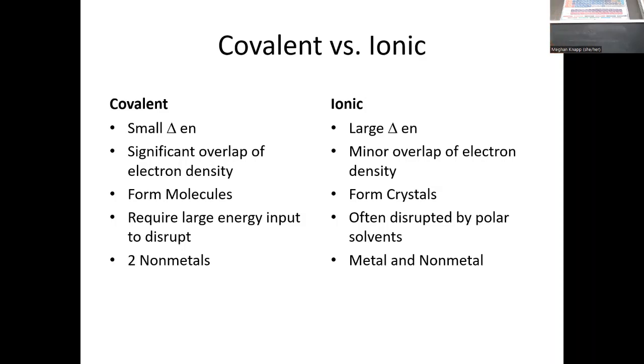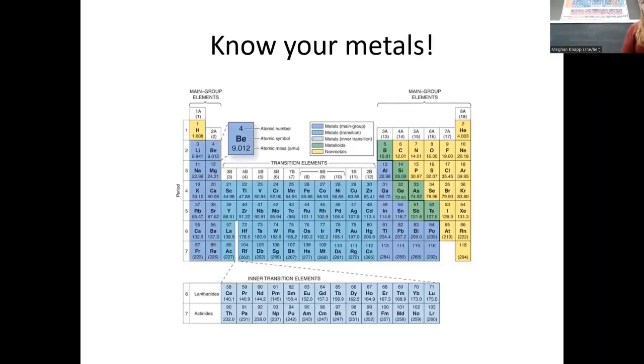Now, in contrast, if I had very high charges, like if I had aluminum is a 3+ and oxygen is a 2+, that's a much stronger interaction. That's harder to pull apart than the sodium chloride. But generally, our covalent interactions are going to be the strongest. And then how are we going to know 2 nonmetals versus a metal and a nonmetal? All right, I think, yeah, we already talked about this. How do you know your metals? Your metals are left of this zigzag line. All of these are metals, and we just have very few nonmetals.